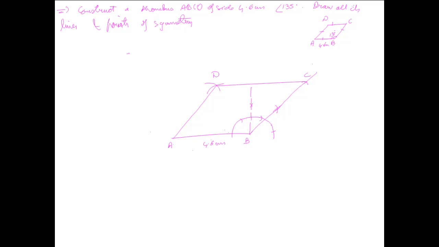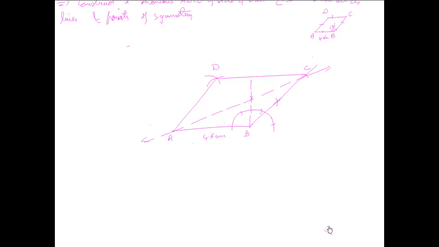Now draw its points of symmetry and lines of symmetry. For the lines of symmetry, we will draw the diagonals. Diagonals are its lines of symmetry. Always remember, children, the line of symmetry is drawn dotted with arrows at both ends since it extends till infinity. That's one diagonal. And then the other diagonal, children. Come down over here. This is the second line of symmetry. And this, children, would be the point of symmetry.